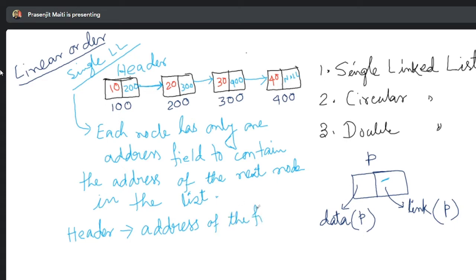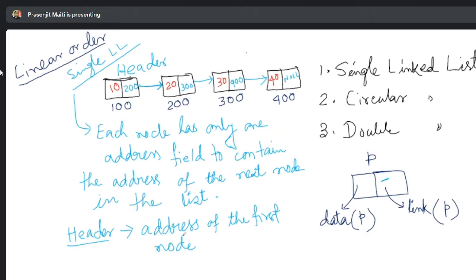So according to this diagram, what is the header value? 10? Oh, sorry, 200? Not the stored value, sir, its address, 100. What is header? Header represents the address of the first node.